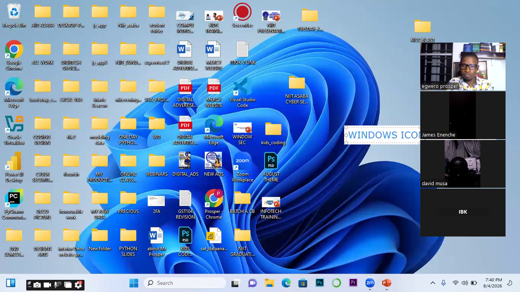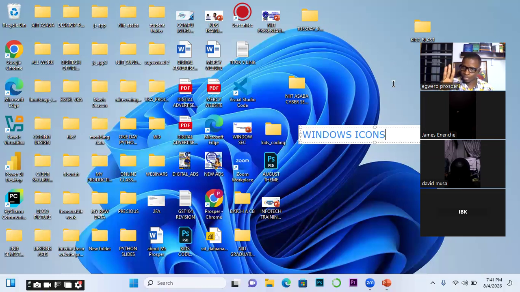So we need to understand some of these terms. An icon is a graphical representation of either a folder, this is a folder, or a program, this is a program, or a file, this is a file.